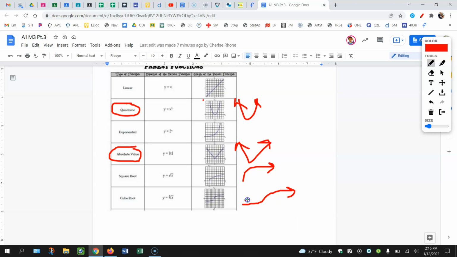Sorry that the copy didn't come through very good. Linear is pretty self-explanatory. So those are what we call the parent functions, the functions that we're going to transform. We're going to shift them. We're going to translate them to be specific: up, down, left, right. We're going to do some reflections. We're going to do some dilations, which means stretching and shrinking the functions. But that's what you're going to need to know, really, the absolute value and the quadratic especially. And I'd encourage you to refer back to this page quite a bit as you're working through today's lesson on pages 1 through 7.